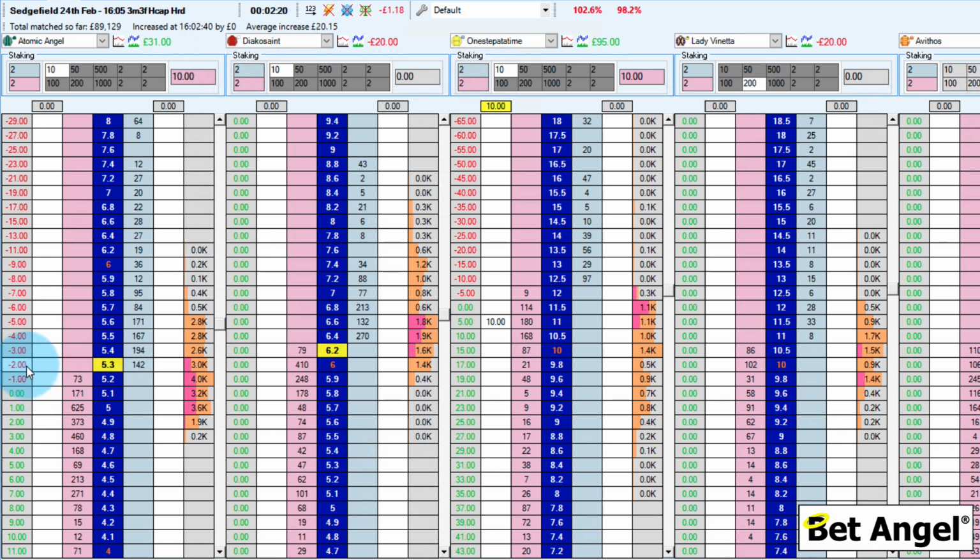So you can see here, if the price starts to go up, then that will lead to a potential loss. And if the price goes down, then it will lead to a potential profit. So over here, can you see our trade has been matched? So now we have the opportunity to decide what we want to do again. Do we want to place another trade in this market at this particular point?